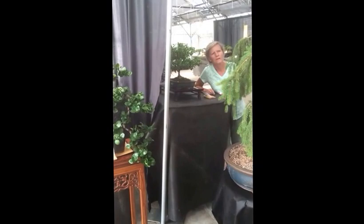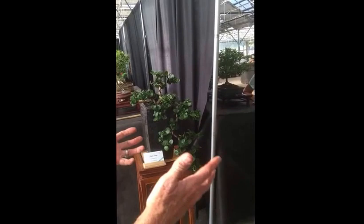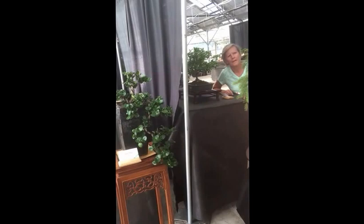So you might want to find a different pot for it that's got more of a flare this way, easier to get out, and a little bit smaller. But right now, if we wanted to grow it, this is a grow pot, and there's nothing wrong with it. It's obviously healthy, and it's doing what it's supposed to be doing. Perfect. Thank you.